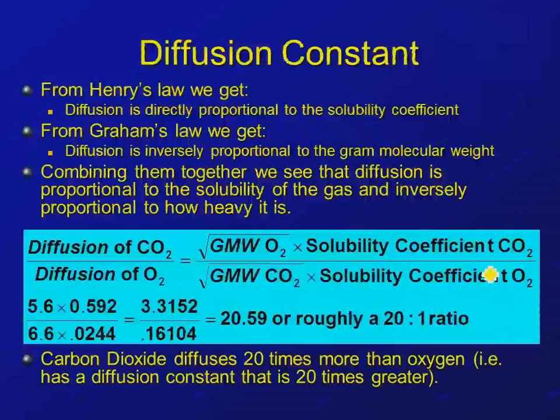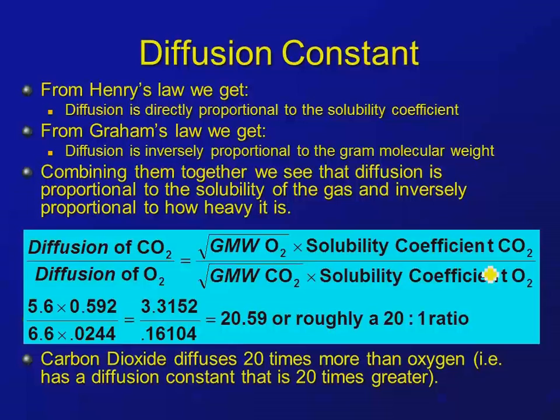Well, we put them together, and we find that for carbon dioxide, solubility is far more important than the gram molecular weight difference. In other words, the fact that CO2 can dissolve into the liquid is far more important than the fact that it's a bigger molecule. It has to do with the fact that we're taking the square root, but nobody wants to go there, because that would mean I'd have to have a square root on my calculator. Who cares, right? But the bottom line is that CO2 is 20 times more diffusible than oxygen.